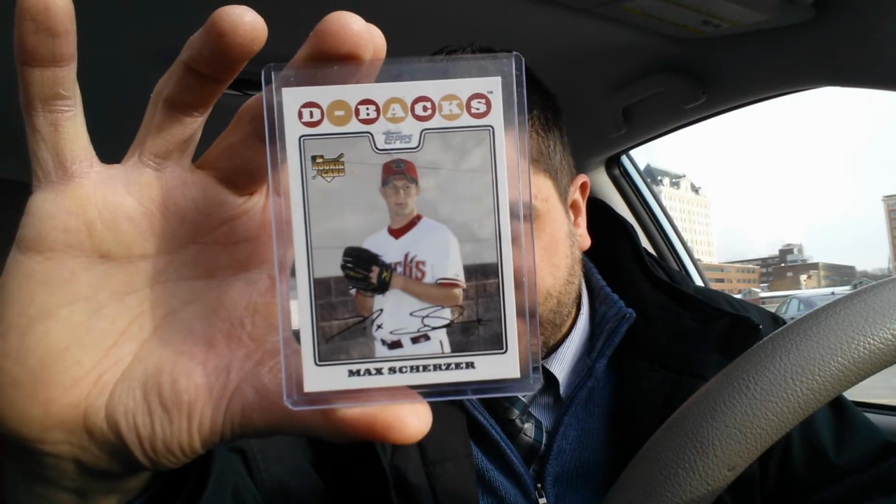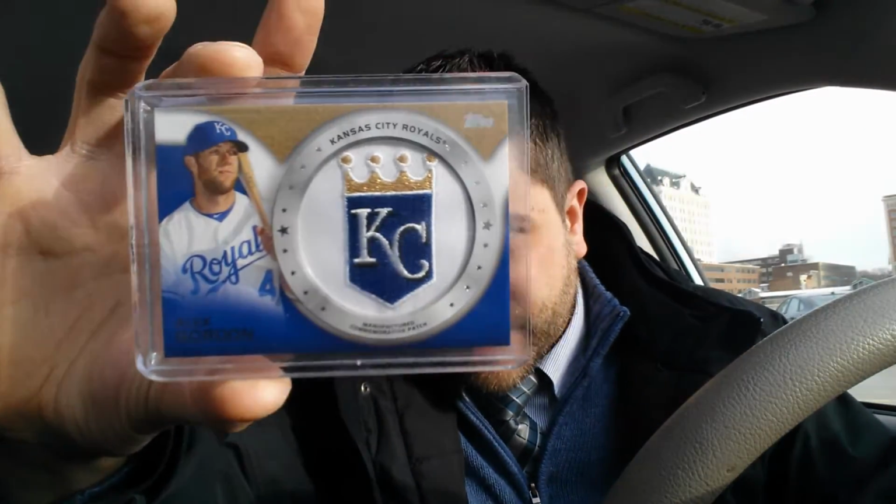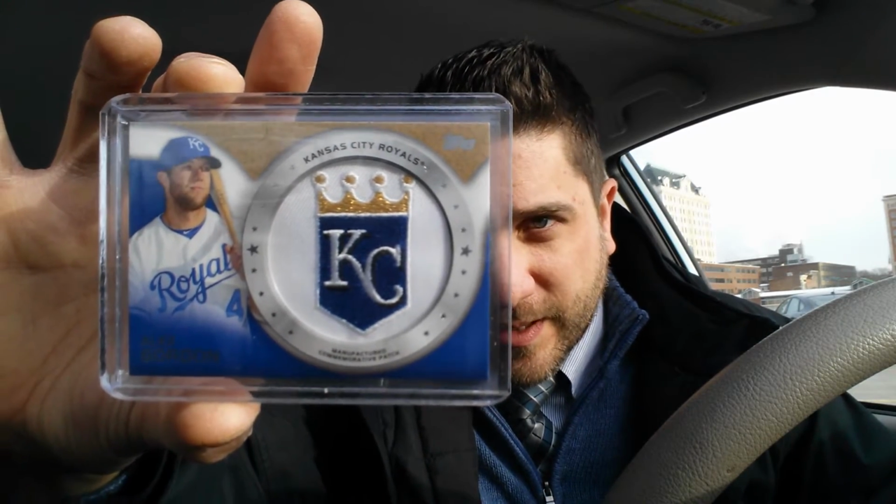Then out of another one of those Fairfield repacks, there was one that had a whole bunch of nice vintage cards, like well-centered, good condition cards from the early 80s, like Dawson's and guys like that. But it also had a Scherzer rookie, and this thing is in really nice condition. It might be worth grading, which I probably will submit. And it also had one of these manufactured patches from last year's Topps of Alex Gordon from Series 2, which I like. It's a nice looking card. I don't know if I'm going to sell it or what I'm going to do, but I thought that was pretty sweet.